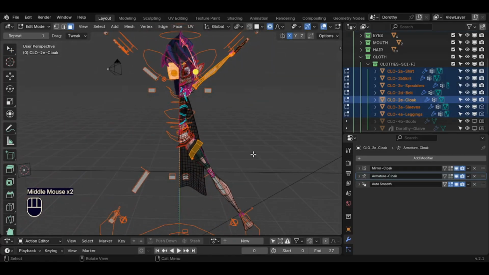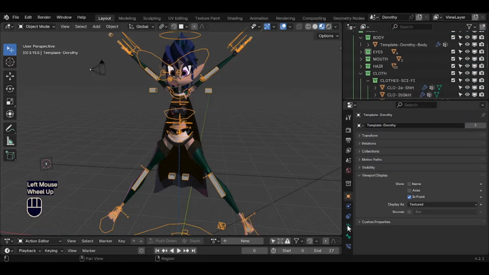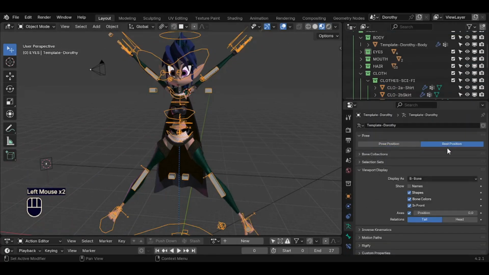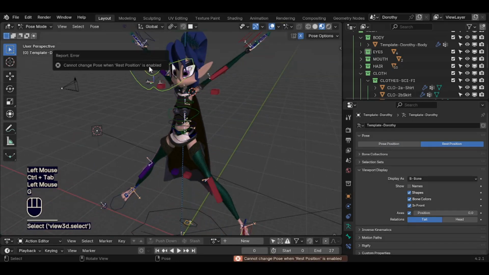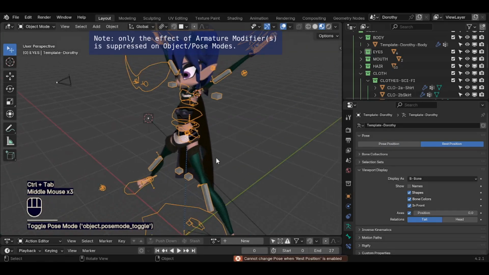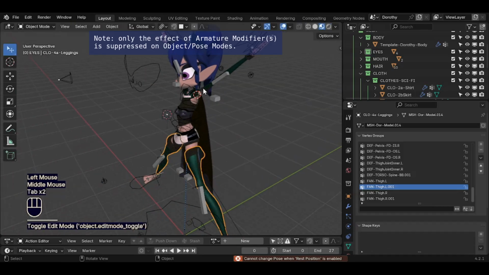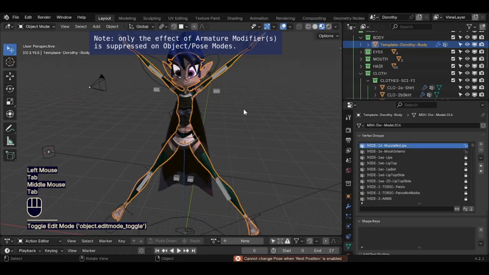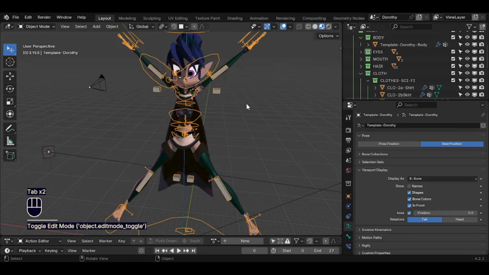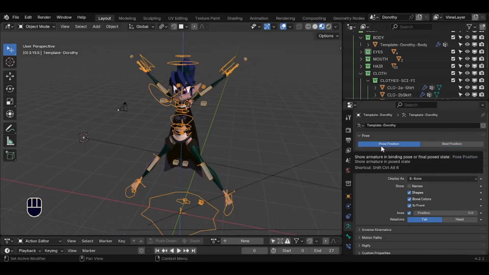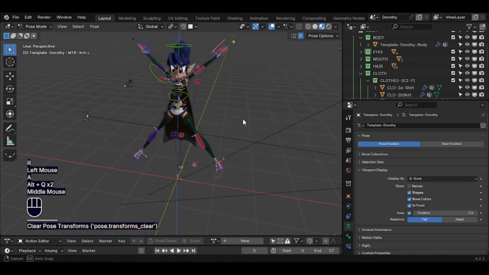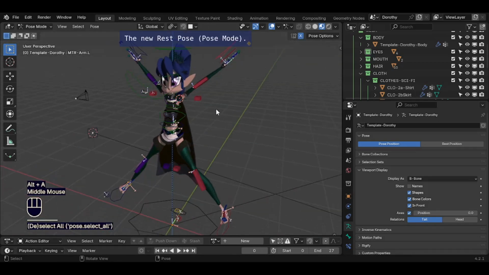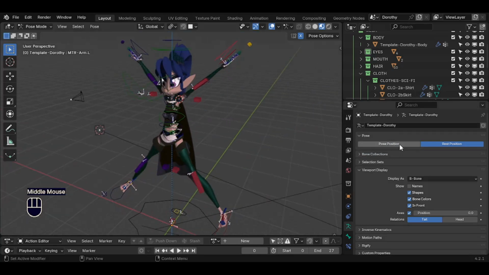on edit mode, so we can see. Or if we want to simplify this, rest position here, binding pose state. So now we cannot pose, but we see all the meshes on their rest positions without requiring to go into edit mode. Same for the armature, by the way. So go back to pose position here, so we can pose and have access to the final posed state. So this is my new rest pose, and this is my new rest position for this 3D character.